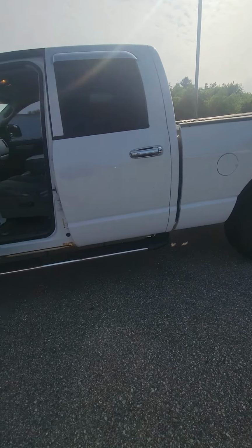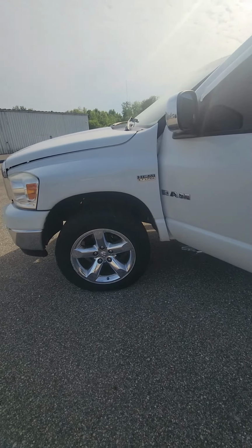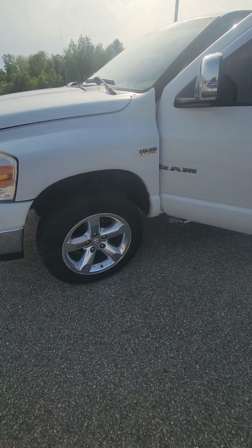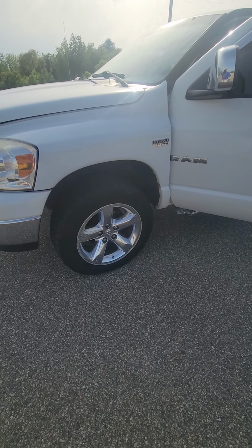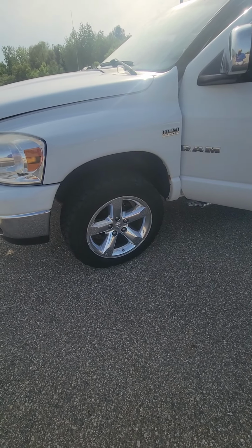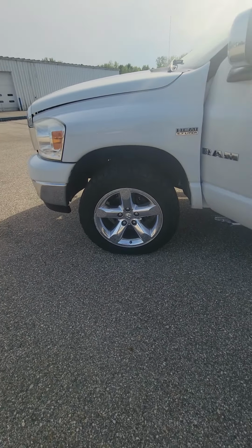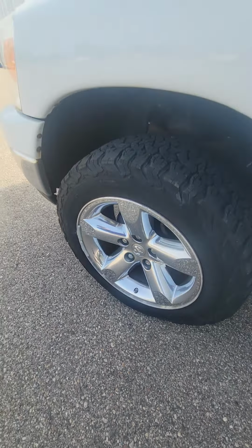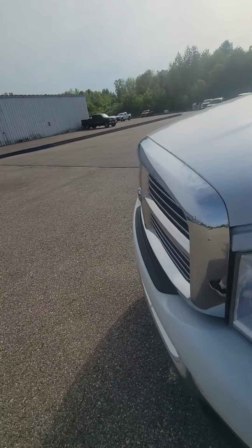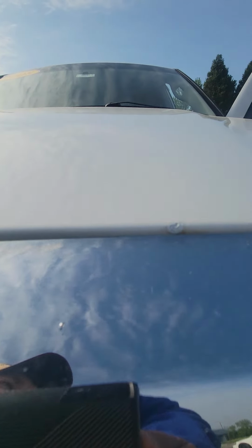So when I was driving it, when I got up to 60 miles an hour, it shook pretty good, like a shudder. Like you're holding on to the steering wheel and it's shuddering like that. So I'm thinking the wheels are off balance or not inflated properly. This one looks like it could use some air in it. My air pump's all closed up for the day right now. I can put air in them tomorrow and check them out, take another ride.